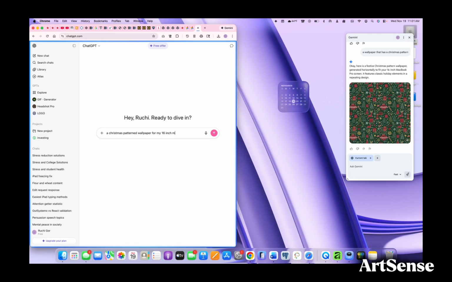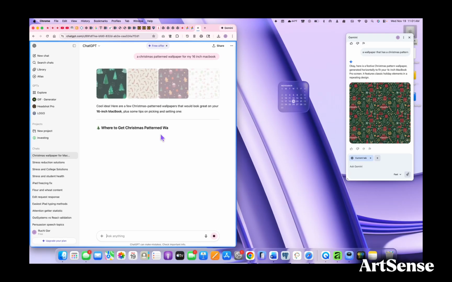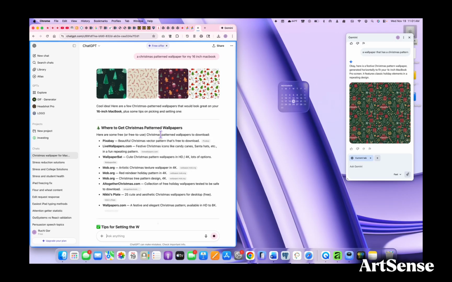Gemini is great, but it's not that great. For what you're doing, it's just such a pain in the butt to do it. It keeps on asking what you actually want. You have to be really clear about what you want. But I think ChatGPT did a better job.